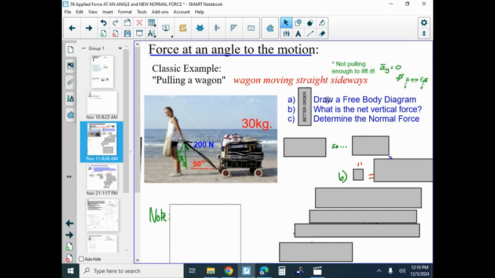Often questions will ask in this order: draw a free body diagram, and what's the net vertical force, and so on. I kind of feel like the better order would be this, where you'd analyze forces, determine the values, and then draw the free body diagram. But the point of the free body diagram is to help visualize things, so I get why a lot of times they ask for it first. If you don't know the sizes, you just have to draw arrows pointing in the right directions, hopefully, and then maybe adjust the sizes later.